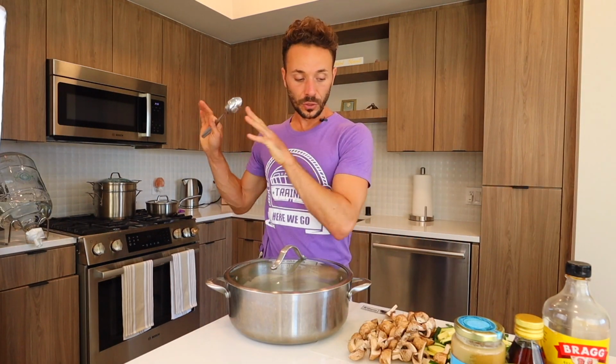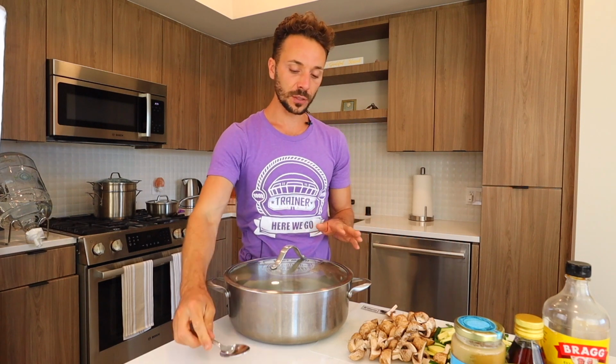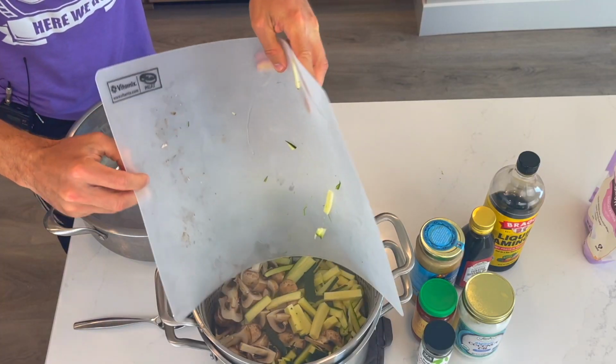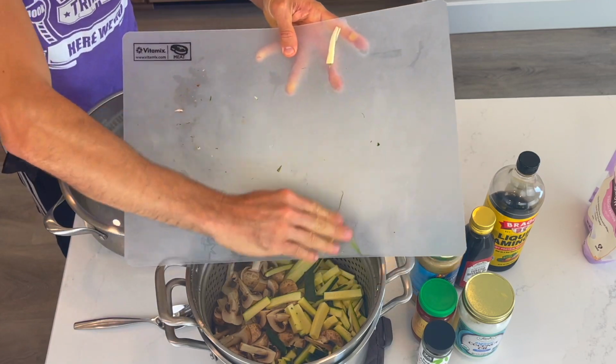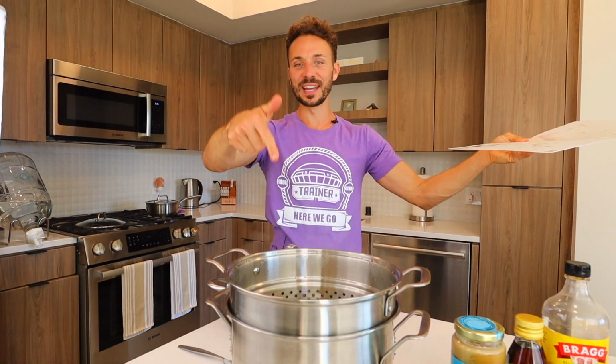Next, we are on to starting to really get down to the sauce. So we have those two things going and boiling. We have the pasta. We also have the vegetables. You don't want to overcook the vegetables. It looks like it's about time for us to put the zucchini and as well the mushrooms in there. And the grand finale, we have these two going in. Bam. That is going to make the dish right there.